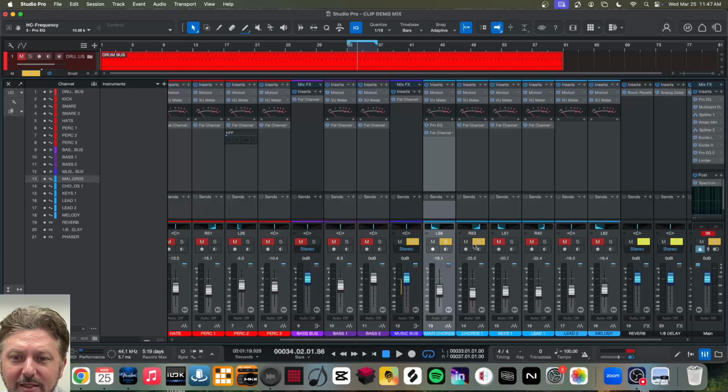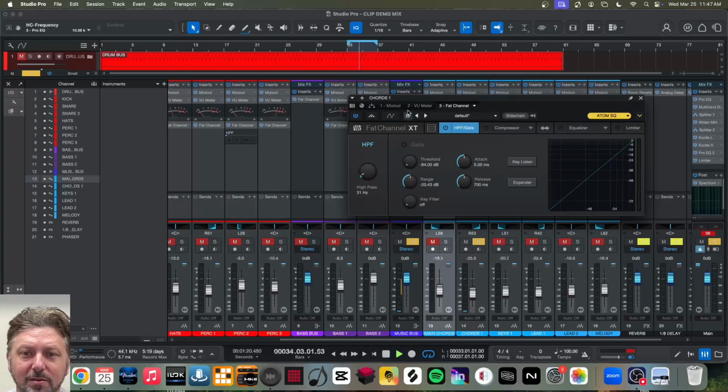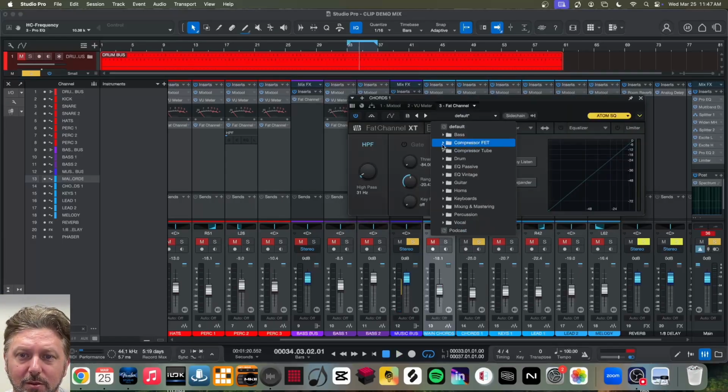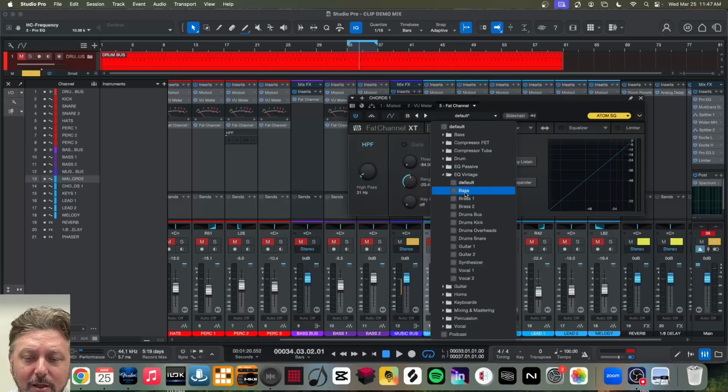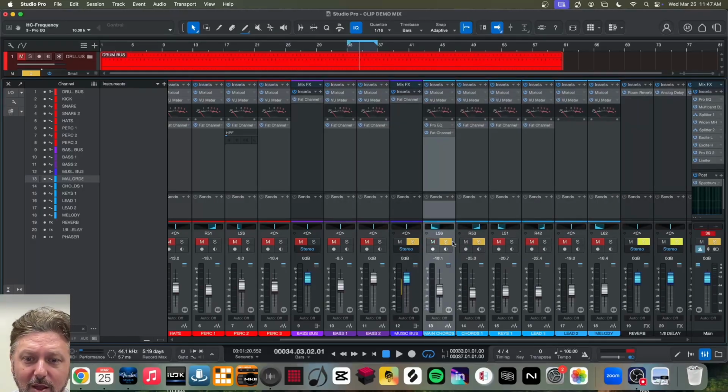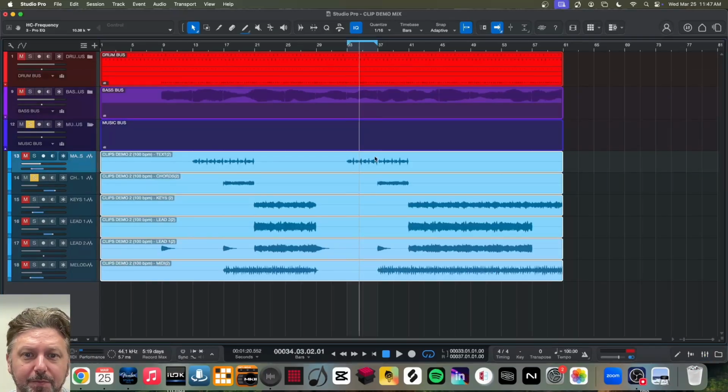And let's just say if that's too intimidating for you, open up the Fat Channel, go to your EQs, and find one that sounds good on your track. There's nothing wrong with doing that at all either. So, you know what, I'm just going to try that for this next track, which is a chords track. And that one is right here, so I'm just going to solo that so I can show you what that's going to sound like.